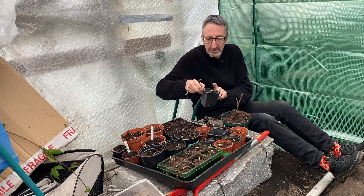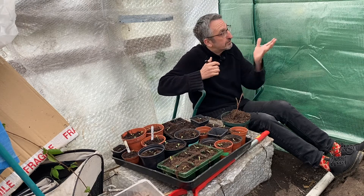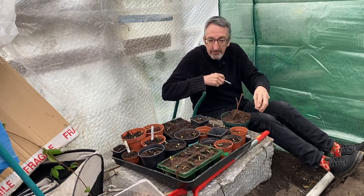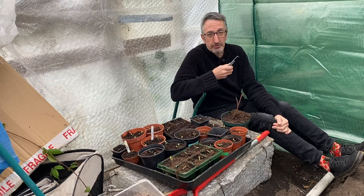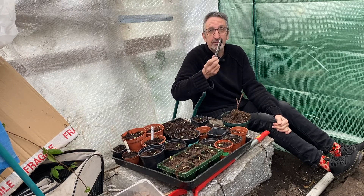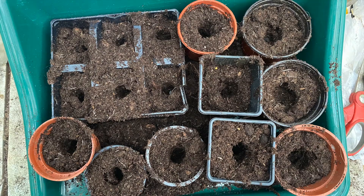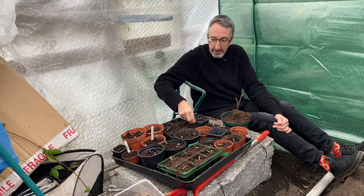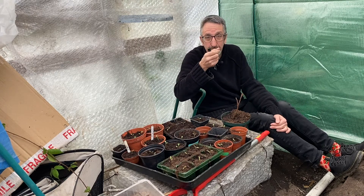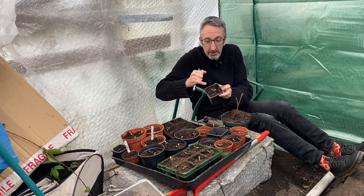I did these about four days ago and they've already doubled in size — they've been outside in the greenhouse. I know it sounds strange because they're not inside with constant heat, but they're doing really really well. Now, very simple to do: all you need is a dibber, or here I've got my trusty felt tip pen, and you just make a huge hole — as deep as you can get it. Here's a photograph of some of these pots with the holes in. Put your seedlings very carefully right down to the bottom so the soil comes right up to where the leaves are at the top.